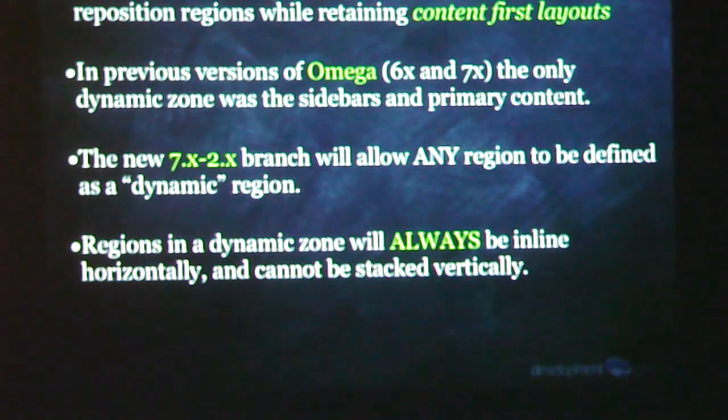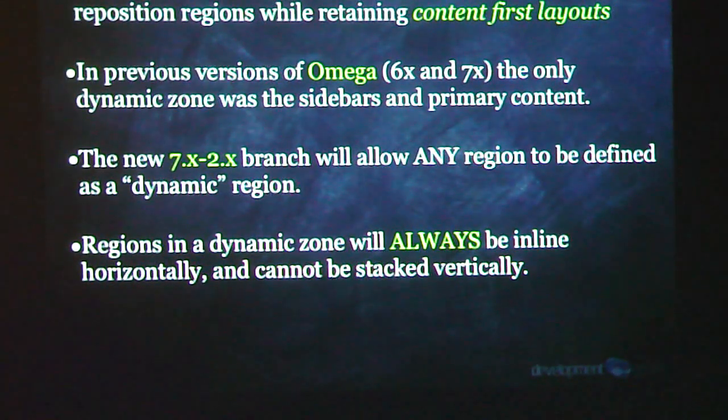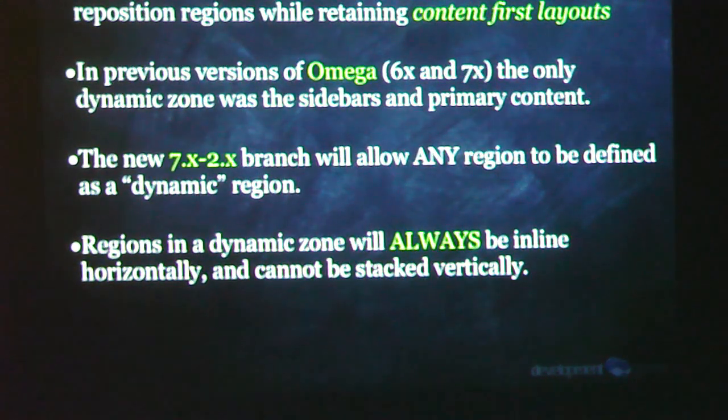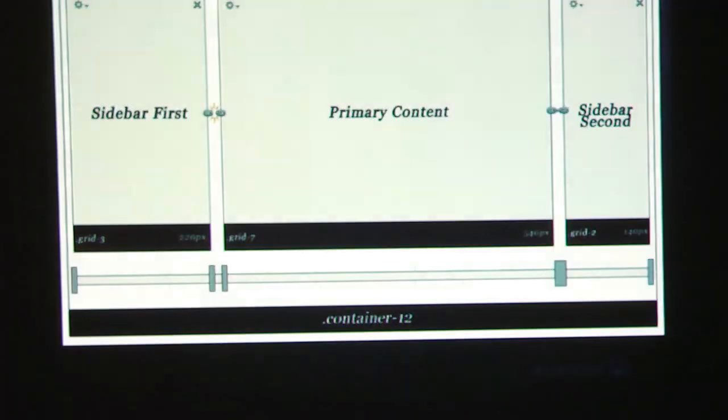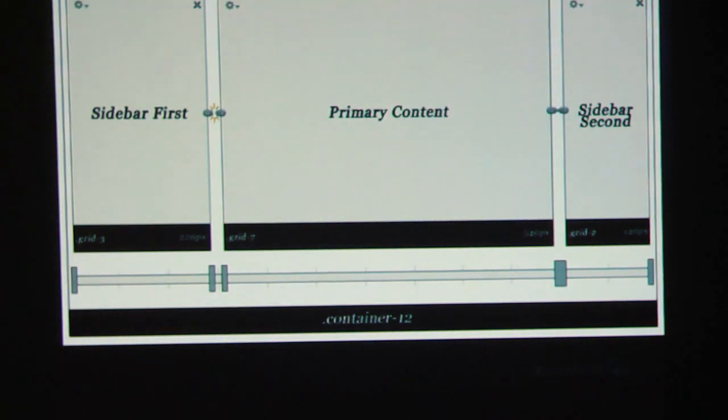There's some magical math that happens so that, in the instance of a content zone and one or two sidebars, you want your content zone to essentially take up everything that the sidebars don't. So using a dynamic zone, they're always in line. You'll never have one wrapped to the next line. They adjust automatically to whatever width they need to be. So this example is with our content and two sidebars.